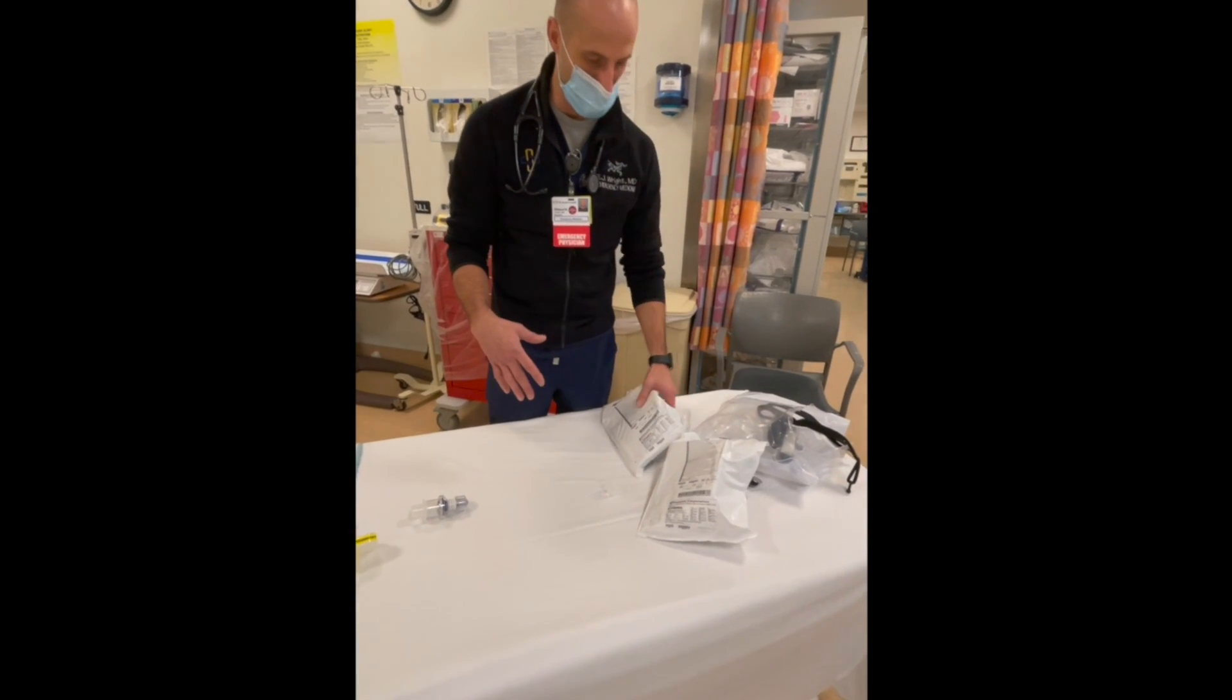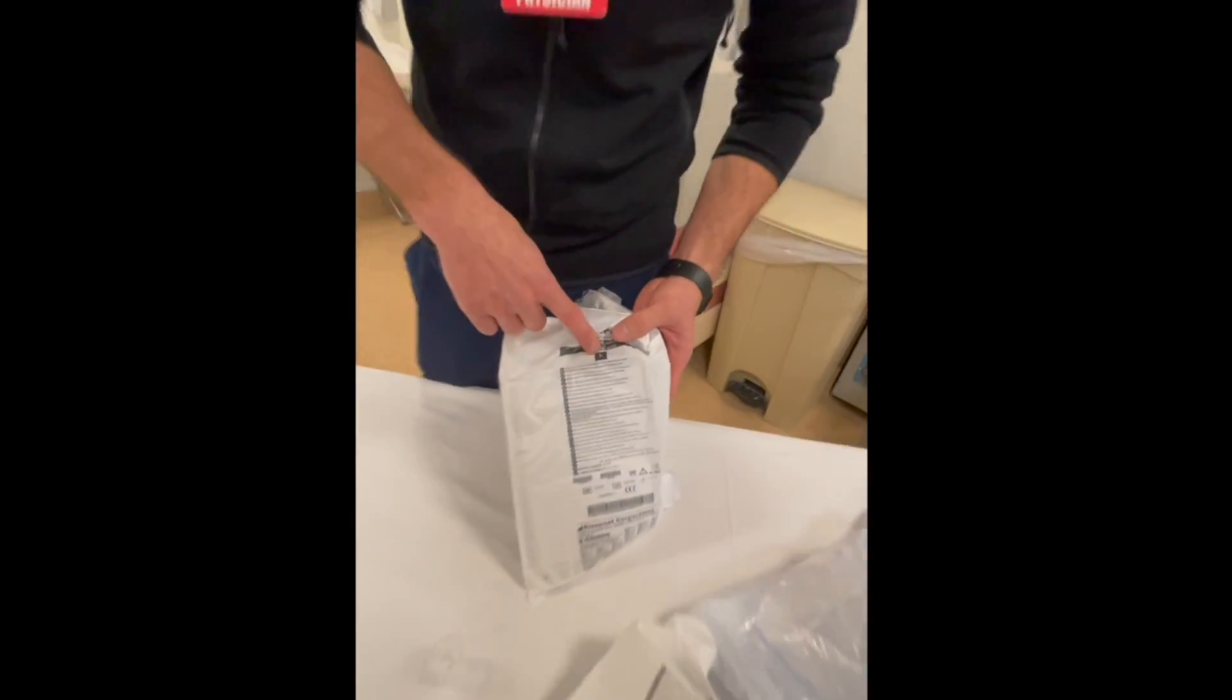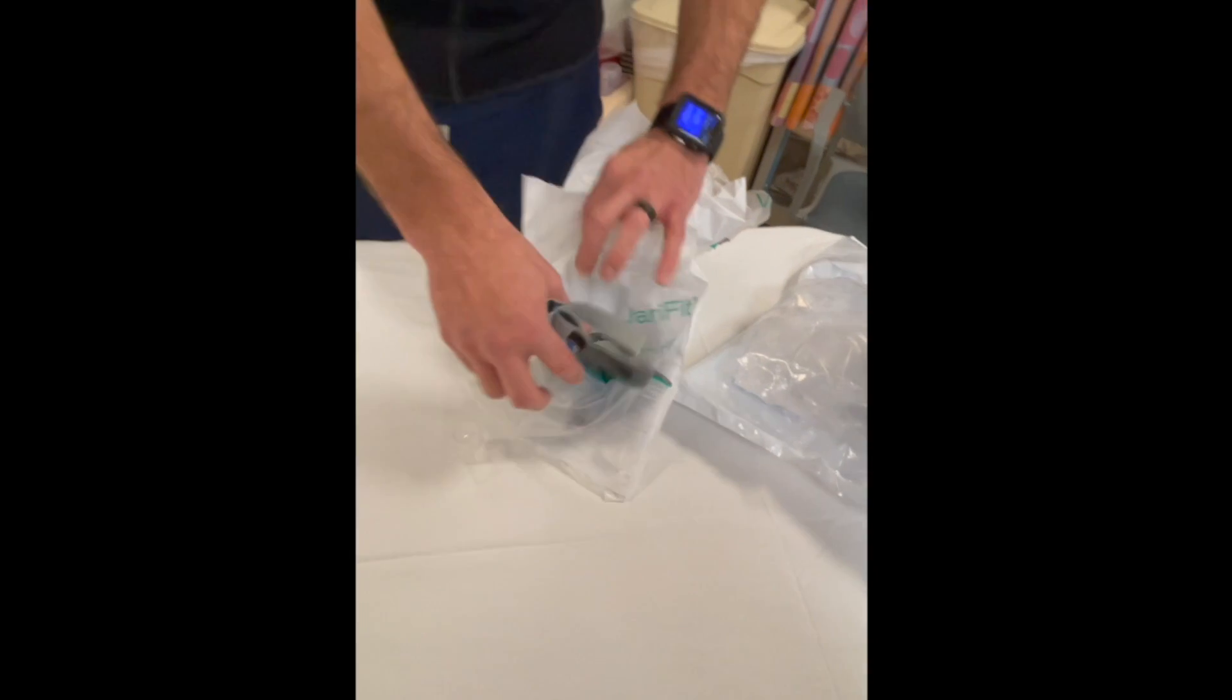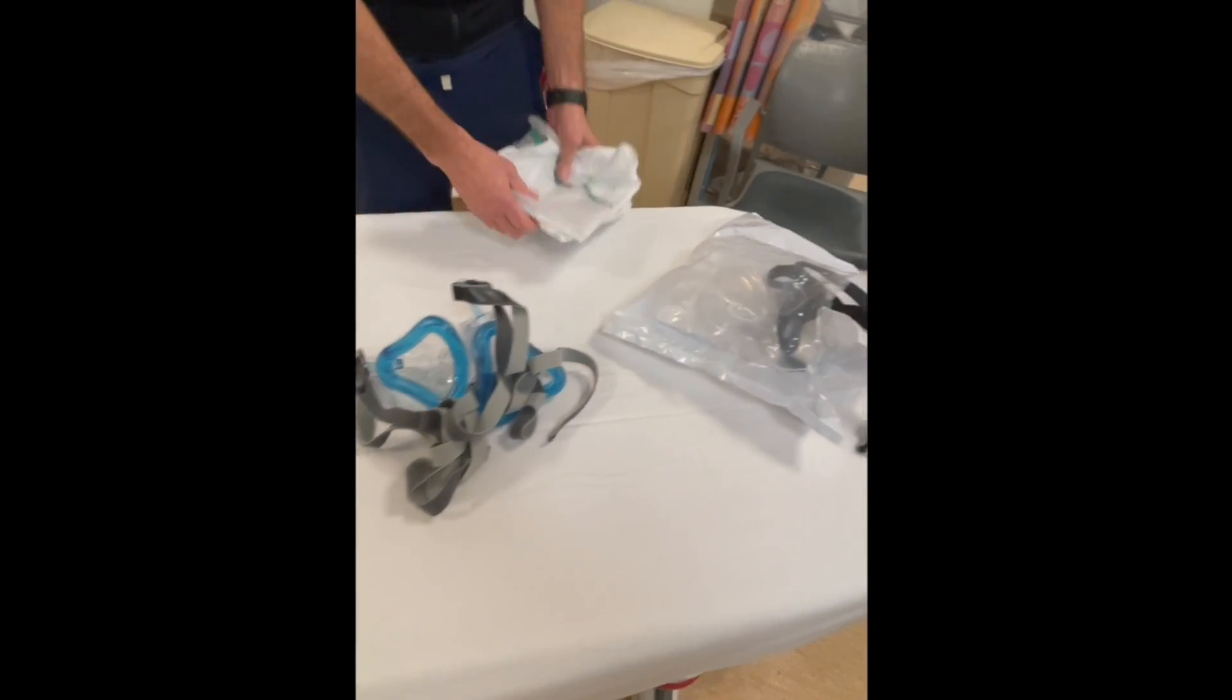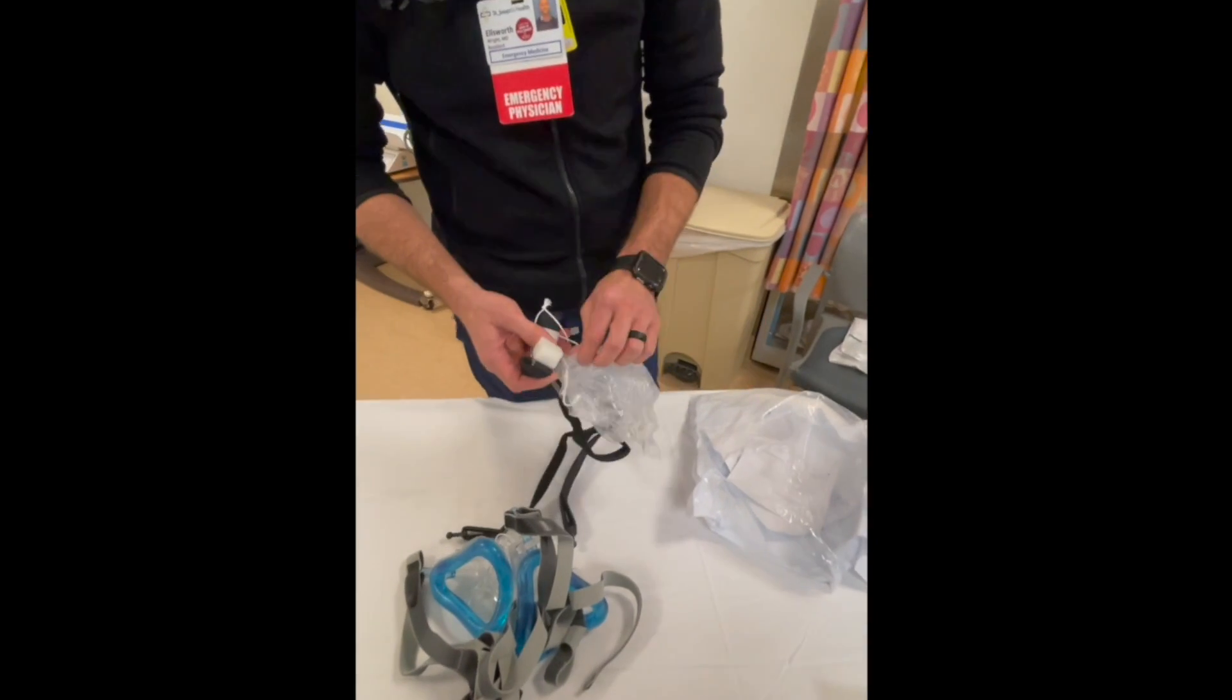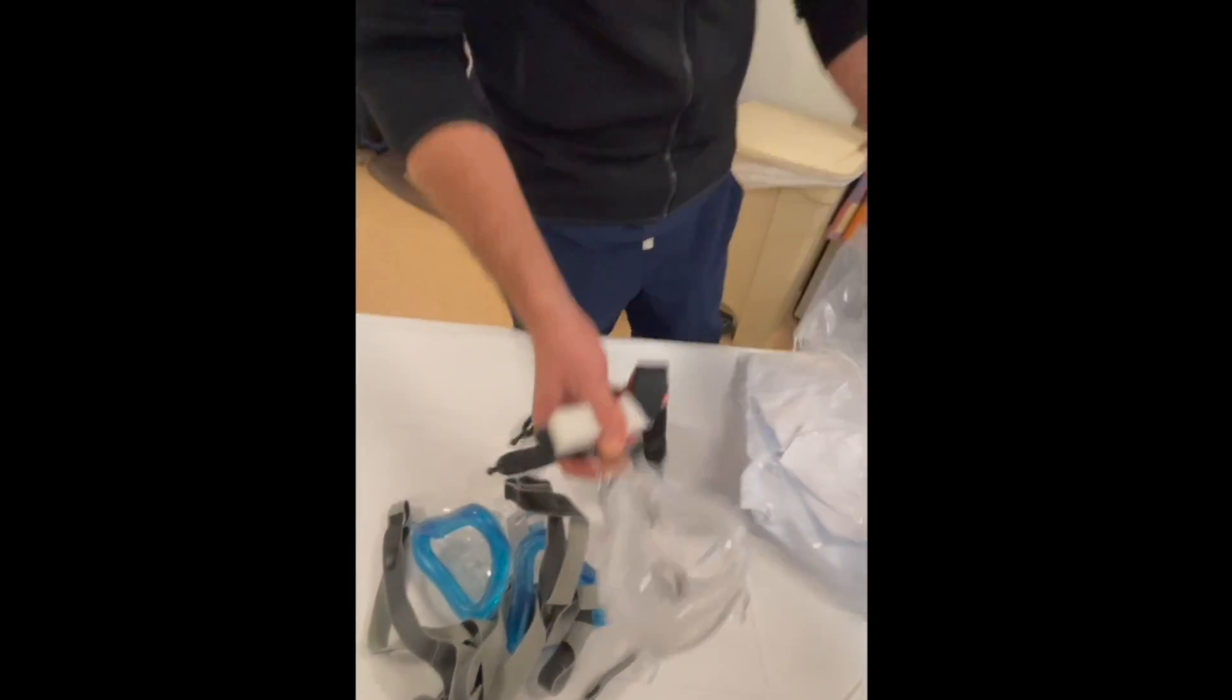In-house we have two different masks which can be a little bit confusing, but essentially they have a size written on them. We have medium and large. These are going to be the new style that almost look like the Envo masks, and then we have our traditional mask which we're more familiar with when we think of BiPAP patients.